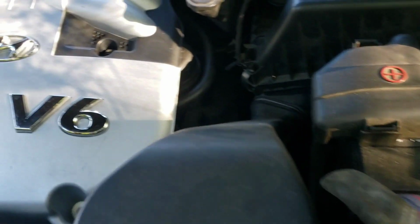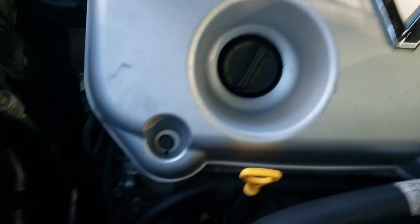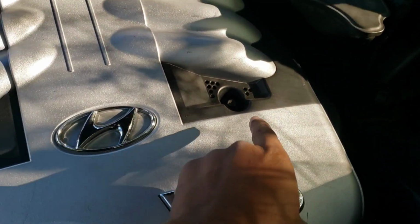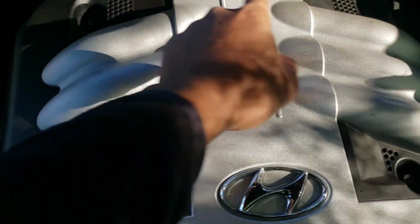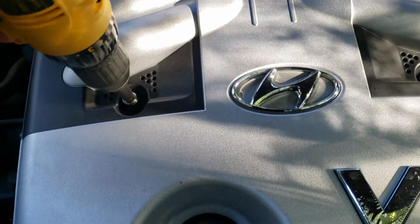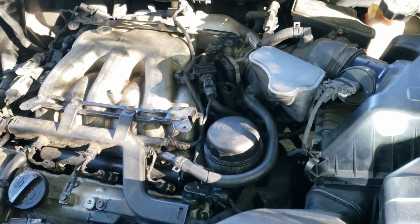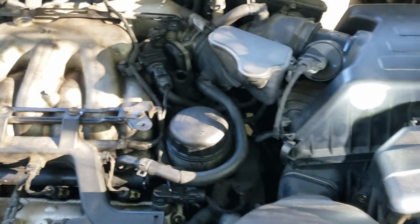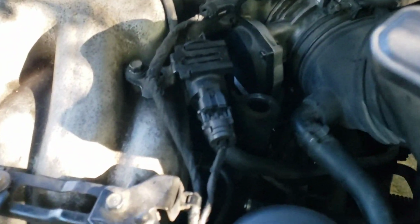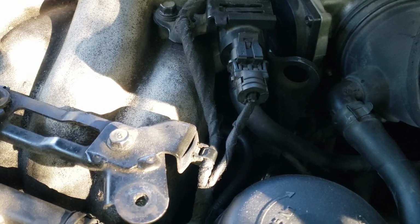Okay, so now let's go ahead and take off the manifold cover. It's about 6 bolts holding on the manifold cover, one there, in the middle here and there, and 2 in the back. I think the socket is a 10 millimeter. Now that you have off your manifold cover, just place that somewhere safe. I highly recommend that you keep the screws together so you don't lose those as well. Definitely don't want anything to happen to that cover and the screws.